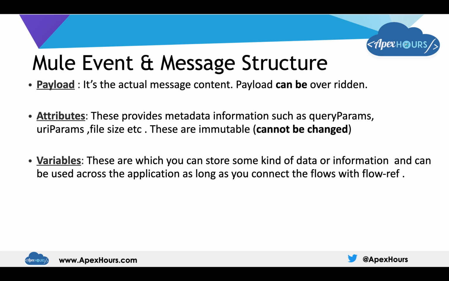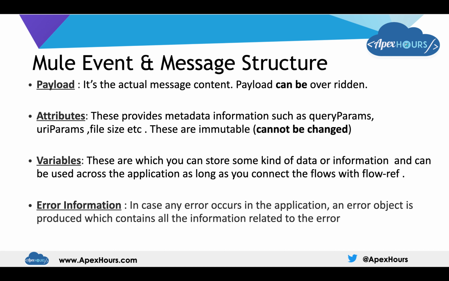And coming to variables, if there is any way that you want to store some kind of information in the middle of the flow or in the middle of the application, you can always use variables. So you can store some kind of data and information, and it can be used across the application as long as you are connecting the flows with flow reference. Connecting the flow reference will be new for you, but you will cover that in our coming sessions. Now, error information. In case any error occurs in the application, an error object is produced within the Mule application that contains all the information related to the error.